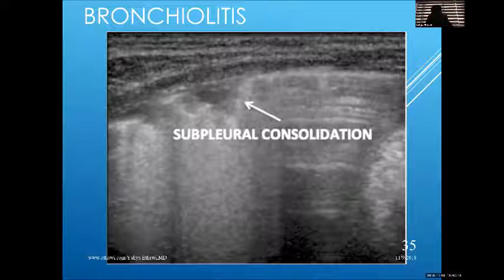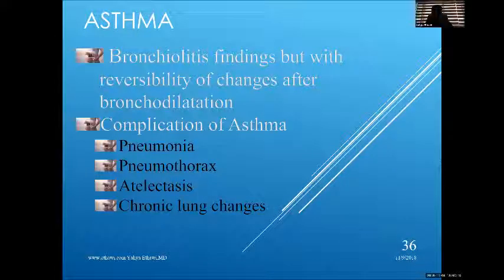Asthma can also be diagnosed. The difference is that it's because of air trapping. Of course, it depends on whether it's chronic or not, but in acute asthma with no chronic changes, there will be air bronchogram. But this air bronchogram is due to trapping of the air, and therefore it will be dynamic. In addition, if you give bronchodilators, you will see these changes decrease in number. But you can also see the complications that happen with asthma, like pneumonia, pneumothorax, atelectasis, and chronic lung changes, as discussed in the previous sessions.